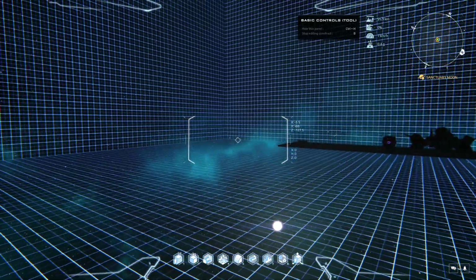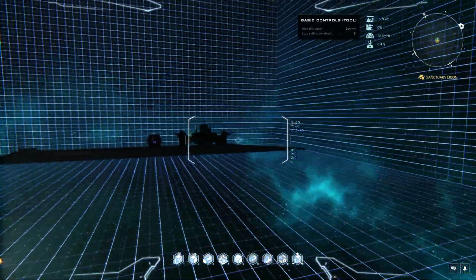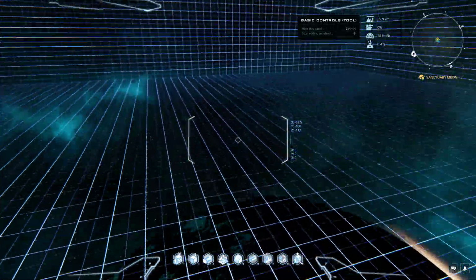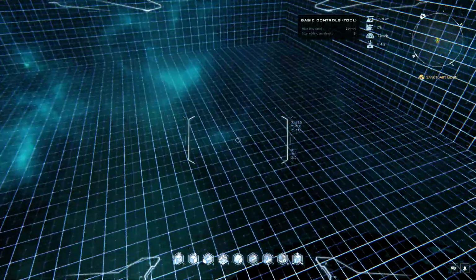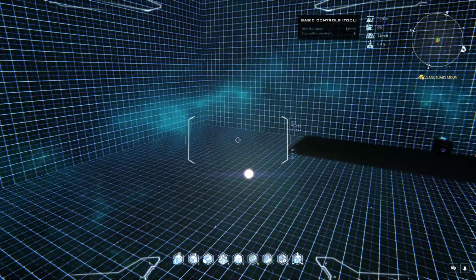What it's gonna be is a horseshoe-type shaped space station, where in the middle here there's gonna be an empty space where I can build smaller ships.